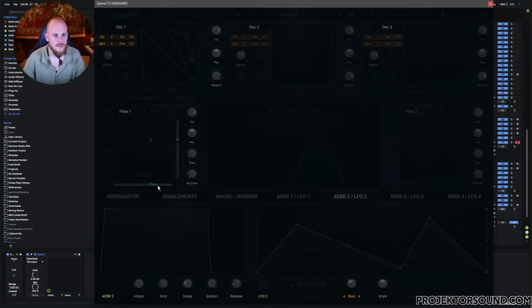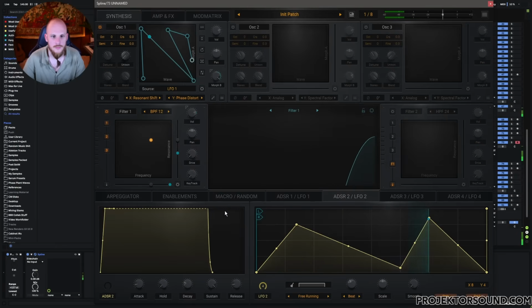And then you just click and drag on the parameters that you want to modulate. This is actually quite a nice system. You can just quickly do multiple modulations like this. You can also, for example, do it to the morph. Let's set this a little bit lower and give it a bit of drive.